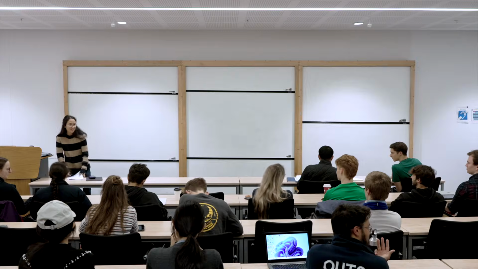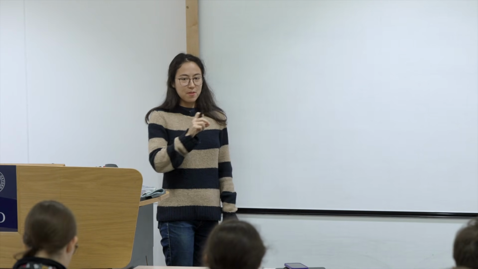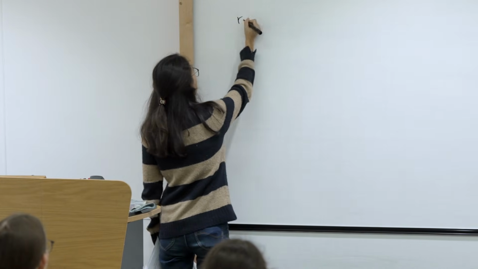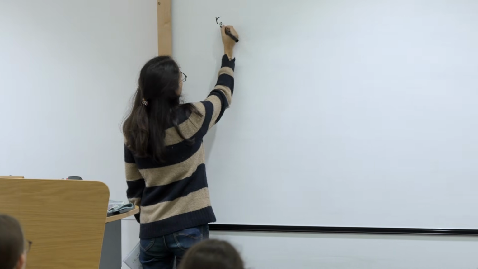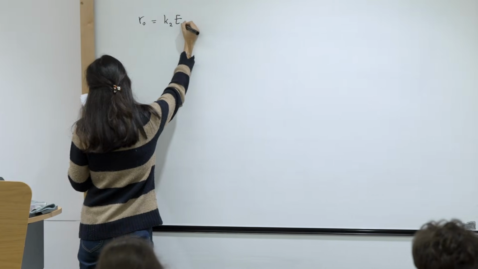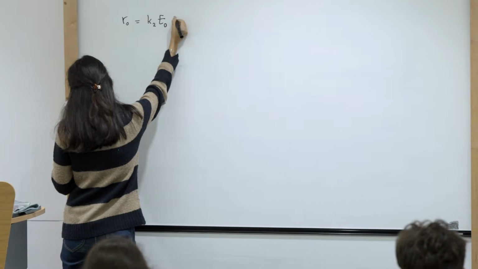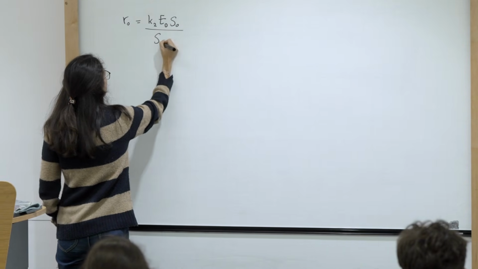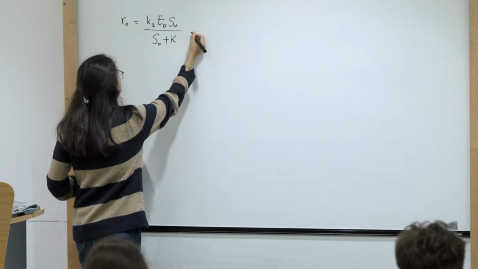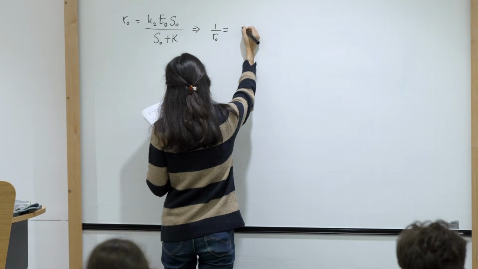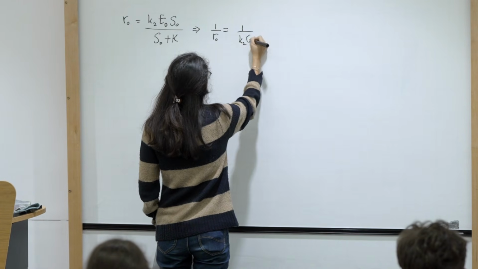So hi everyone. I will just go over the very last point that I did last time with the plot, because I did it in a bit of a rushed way. I had this overall rate that we said is the initial one, and I wrote down this k2 rate with the initial concentration of the enzyme times the initial concentration of the substrate, over S0 plus K. And then I did 1 over R0, the reciprocal, and I wrote it in the following form.